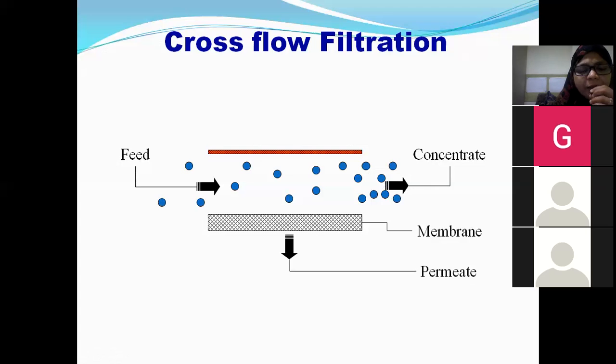Is it clear? What is permeate, what is concentrate, did you understand? Yes, ma'am. So what passes through the sieve, through the membrane, like the tea coming down from the strainer, that is permeate, and what remains on top of the strainer, like the tea leaves, is the concentrate. Okay, so in the same way, whatever sample we pass through this membrane, we are going to get two things, permeate and concentrate. What passes through will be permeate, and what does not pass through will be known as concentrate.